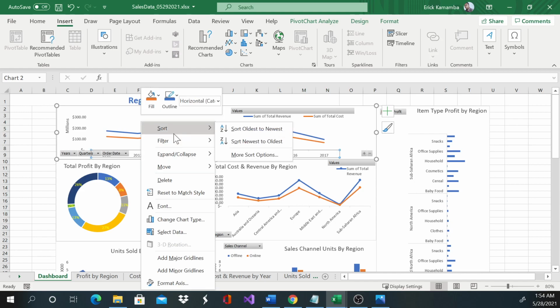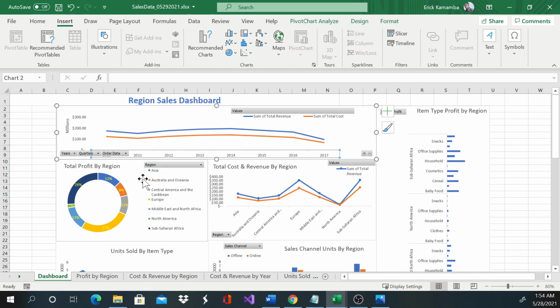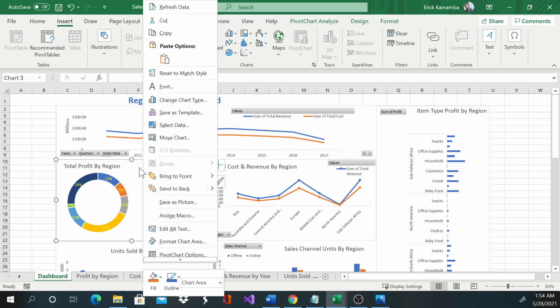We do a filter. Okay, so I don't see insert slicer over here. I'm gonna go ahead and select somewhere else. Okay, it doesn't matter because at the end of the day, we'll connect it to the right.